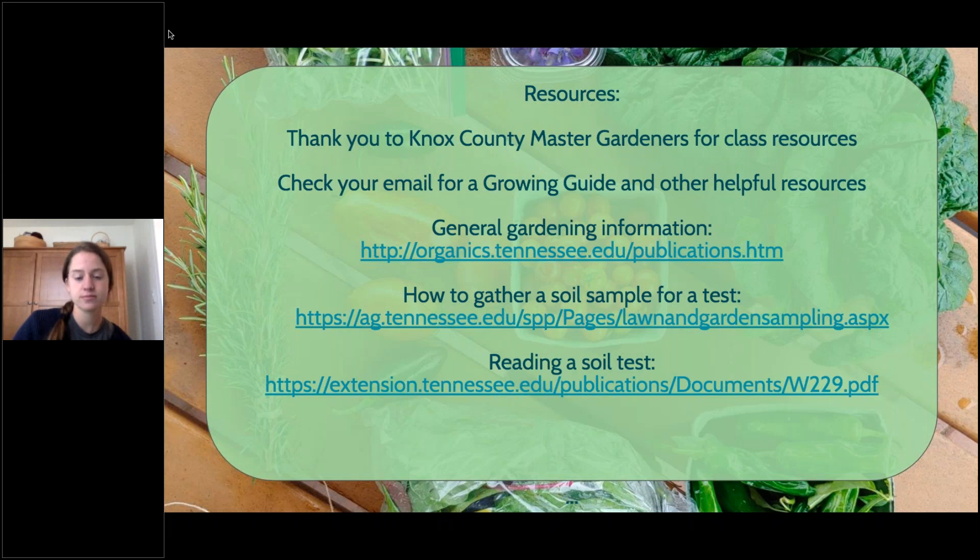If planting raised beds, where can we go to get some of the vegetables or herbs grown on the farm? We have a plant sale — one on March 20th and one on April 24th, which is a Saturday. We have a few things for sale as a fundraiser for the farm. That information can be found on our website at beardsleyfarm.org. And if you qualify as low income, we have an application on our website, and you can get free seedlings including tomato, pepper, and basil starts that are given away at the end of April.